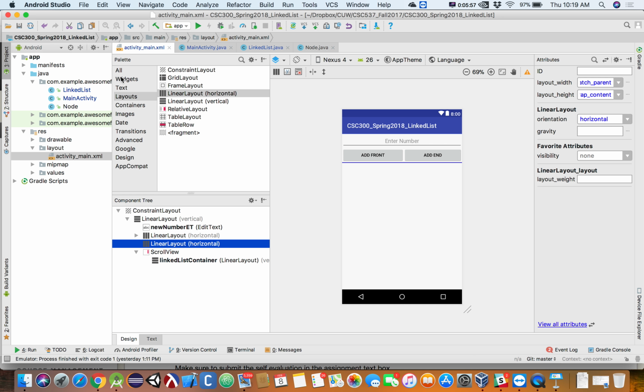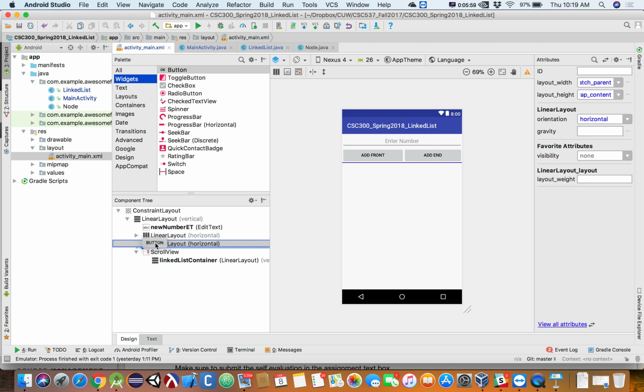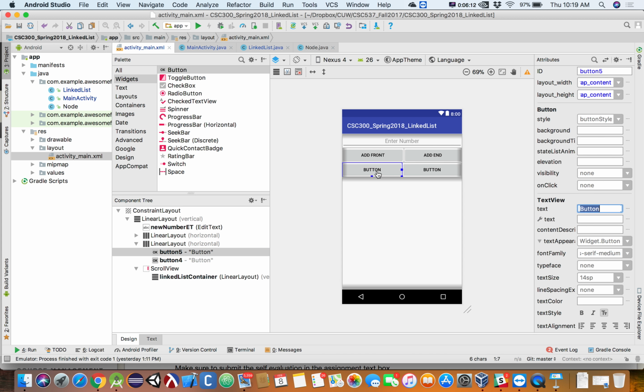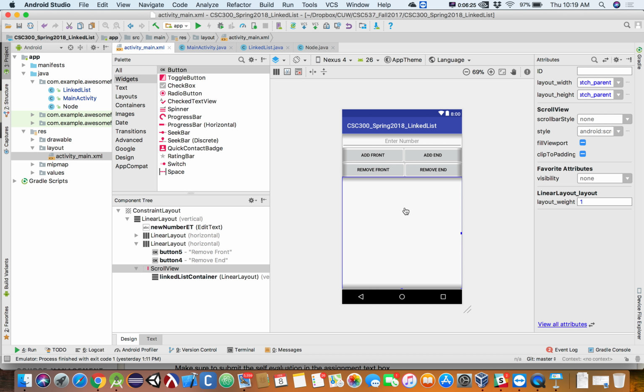And we'll throw a couple of buttons in there. There's one button. It's supposed to be the other button. There we go. So this guy will be RemoveFront, and this guy will be RemoveEnd. Then we want those guys to call the right function.